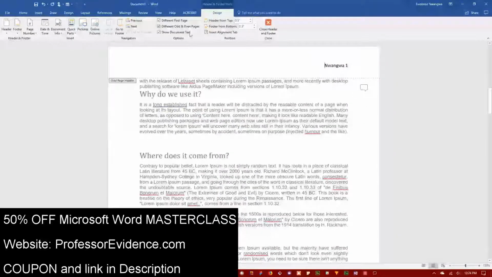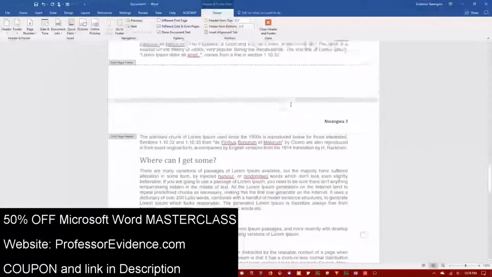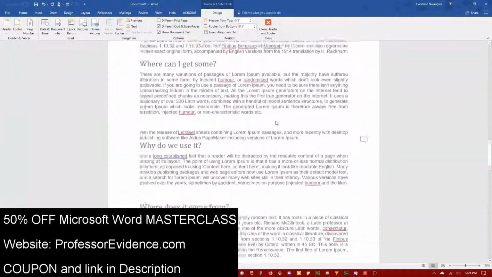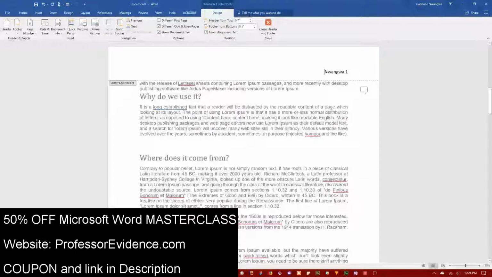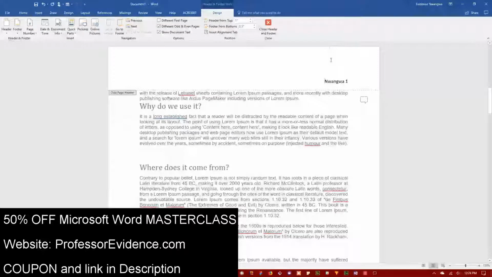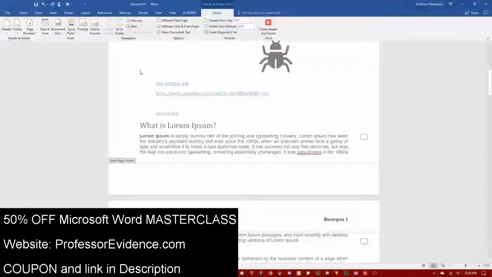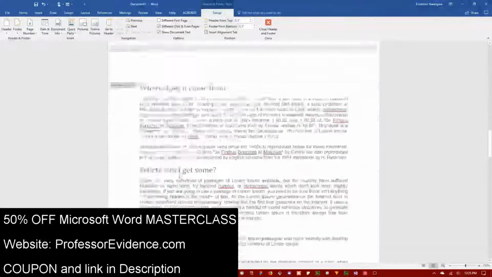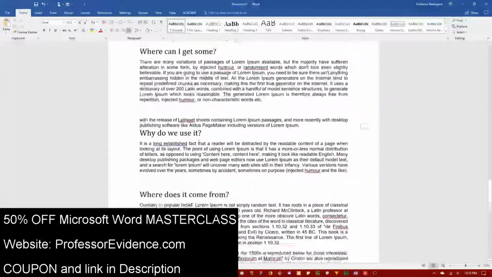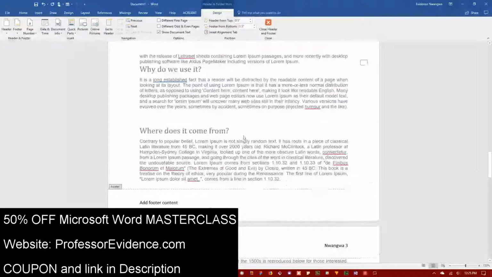You can also do different odd and even numbers, which means the first page will be page 1, and page 2 will be different from everything else, and then you have page 3, and page 4 will be different. And you can also choose how close this is to the sub using this here. So you can either increase the distance between the tab and the word, or you can decrease it to your liking. And from here, you can also go to footer, and here you can add footer content. And that footer content shows up in odd and even pages, because that's what we indicated. And if you take this off, it will show up on this page.